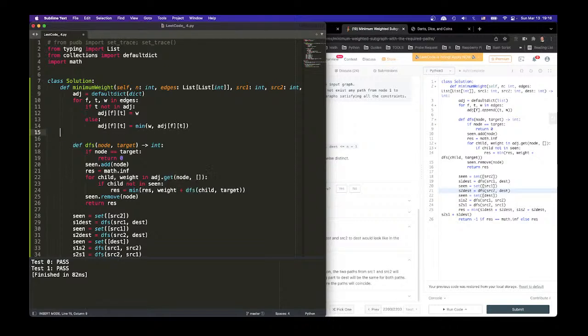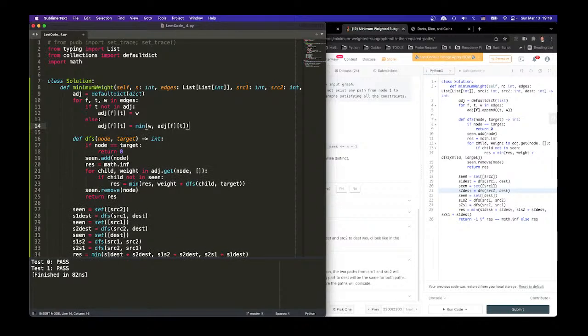Okay, so now we're gonna define DFS. Right, DFS we do not need to know the path. All we need to know is the distance. Well, we want to find from S1 to everybody.